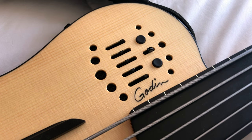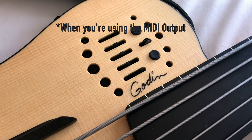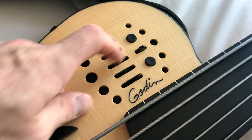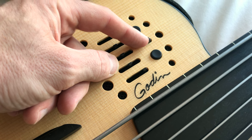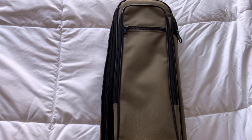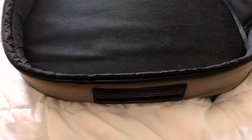Here's the control section. Something I wanted to point out: these buttons here, when you're running this in MIDI mode, are patch change buttons for up and down. And also, this is a changeable mid-frequency switch right here. The bass also comes with this really cool gig bag — you can see there's a little slot to secure your neck while it's being moved, and it's got a little extra protection on the bottom.